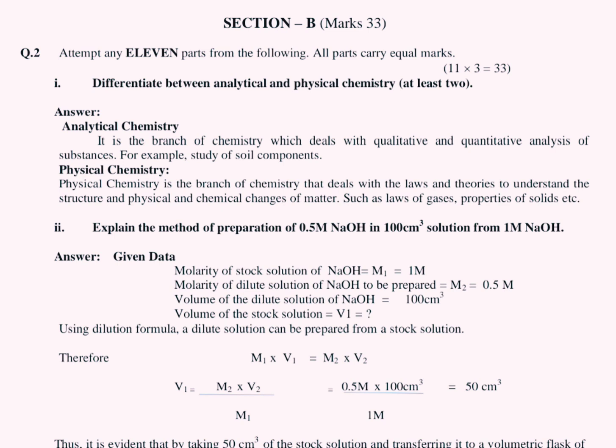mention physical chemistry. Analytical chemistry is an analysis chemistry, that means qualitative and quantitative analysis we do here to study any of the thing, to study soil components. For example, if you have any tablet, for example Panadol or paracetamol, if you want to analyze what is inside it, you have to do the qualitative and quantitative analysis.